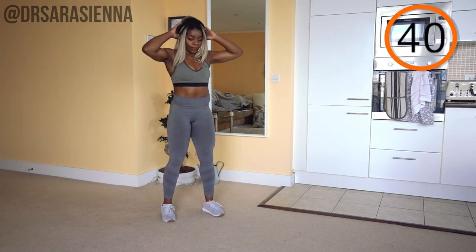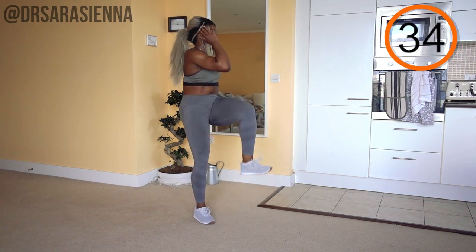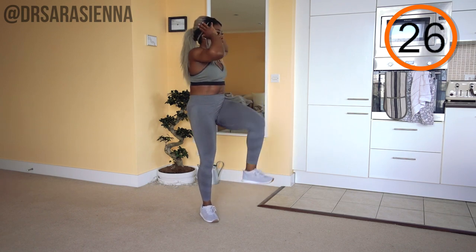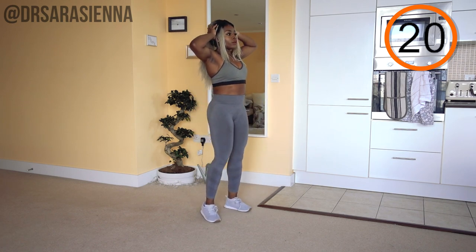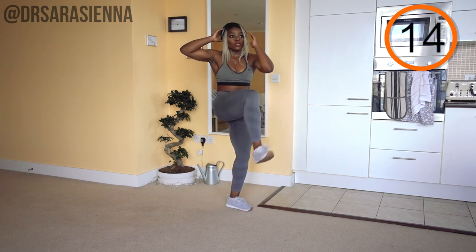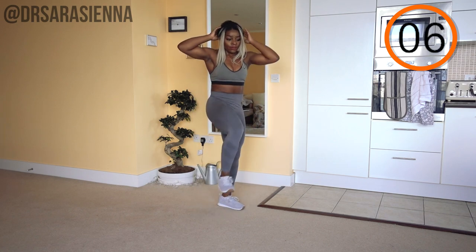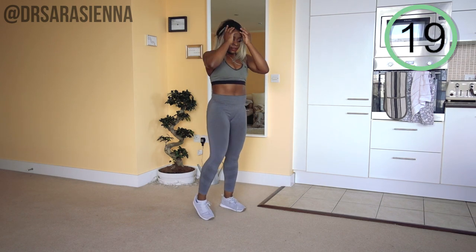And back to elbow to knee, and go. Twisting from side to side. See how high I'm bringing my knee up. Depending on your flexibility, you might have a different range of motion, but do try and get that knee really high up. Twisting — try and look completely over your shoulder, turn your shoulders so that they are facing side to side. Get a good twist on it, bringing the knee up and across the body. Keeping the chest up. Full body movement. And relax.